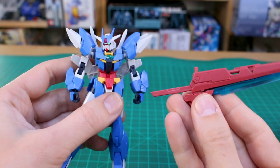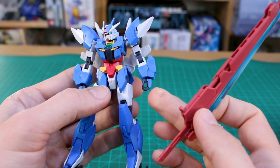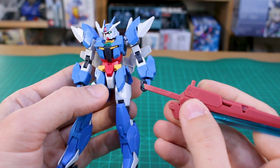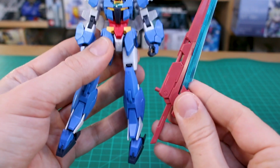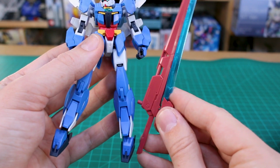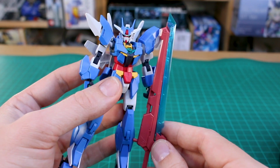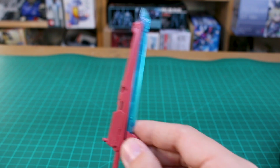Unfortunately, the handle doesn't quite fit in the hand of your typical HG kit, so you would need either to use larger hands, or to cut open that hole a little bit more, or shave down the handle a little bit so that it would actually fit. But just to give you a look at how this compares in size, it's going to be about the same height, if not a little bit taller than your standard HG 1/144 scale kit, so maybe not quite best used with HGs.